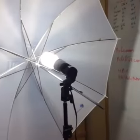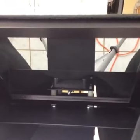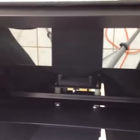So let's turn around here. I've got my backdrop. I've got some clamps and everything to set that up from Home Depot. I've got a couple of umbrella stands, a couple soft boxes, and this is actually my teleprompter. It works with a pretty cool app that I'll talk a little bit about later. Let's get it set back up here.